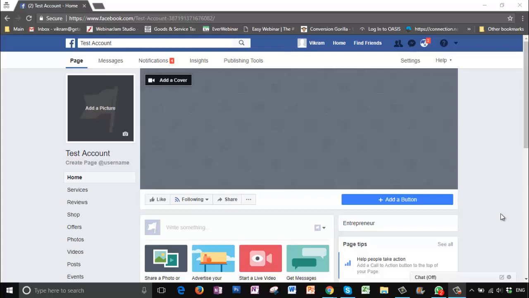Now, you know that the organic reach of your Facebook posts will fluctuate between 2 to 5% depending on the size of your Facebook page in terms of fan likes. And if you want to increase the focus of the reach of that post, by which I mean, if you have a page which has, let's say, 1,000 fans, and those fans have come from different countries, different age brackets, both genders, and you've created a post which talks to only a small segment of those fans, how do you ensure that that post reaches only the fans that you're interested in?